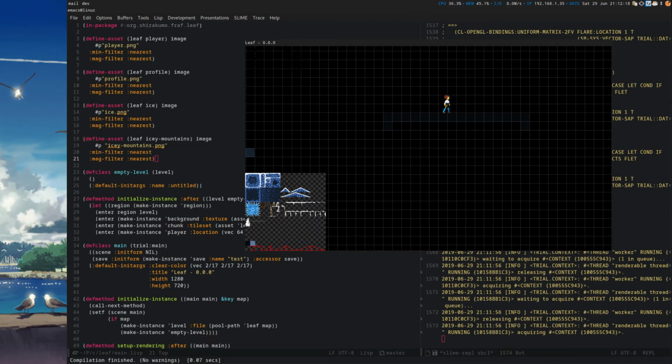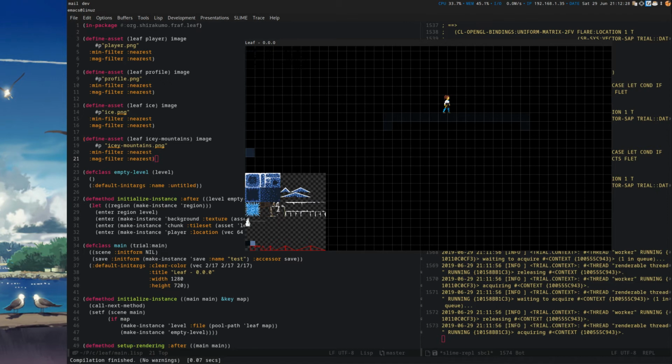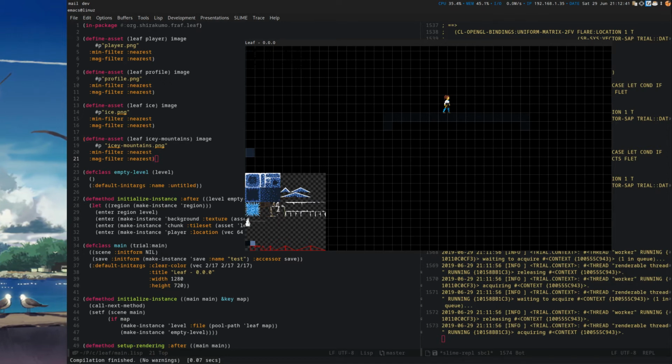Maybe actually I wanna cut off some of that black. Trim. No. It's not at all what I wanted. This is so slow sometimes. Okay. Trim. Why does that not? Crop. There we go.